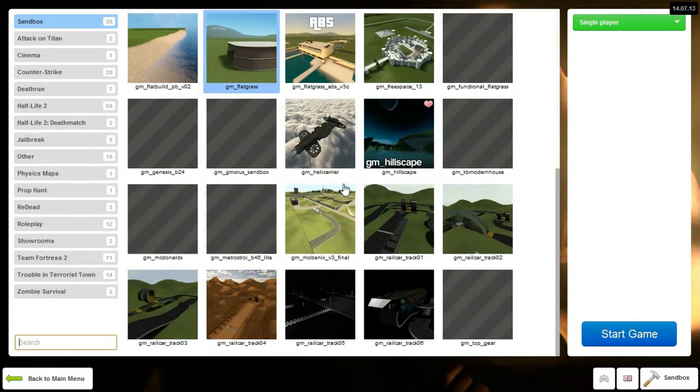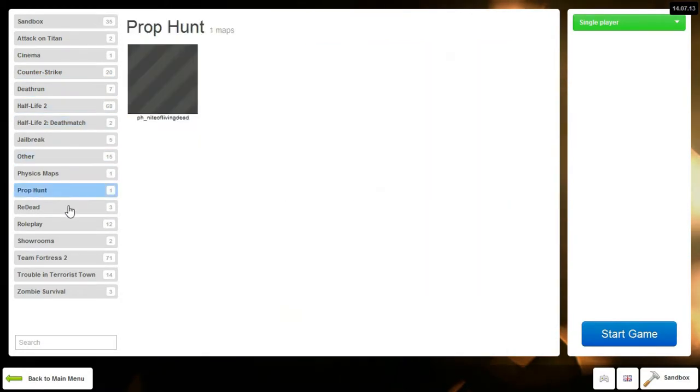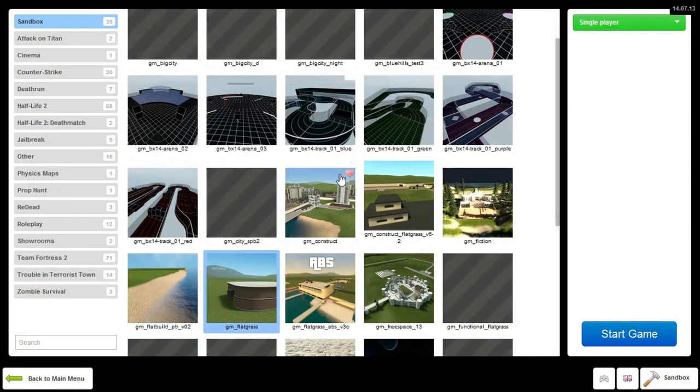I've put in over 1,000 hours into this game already. Now, I have 414 mods, I think. Maybe even over that now. I have a lot of maps, and I want to share with you how much I love this game. So, let's step right into it on GM Flatgrass.